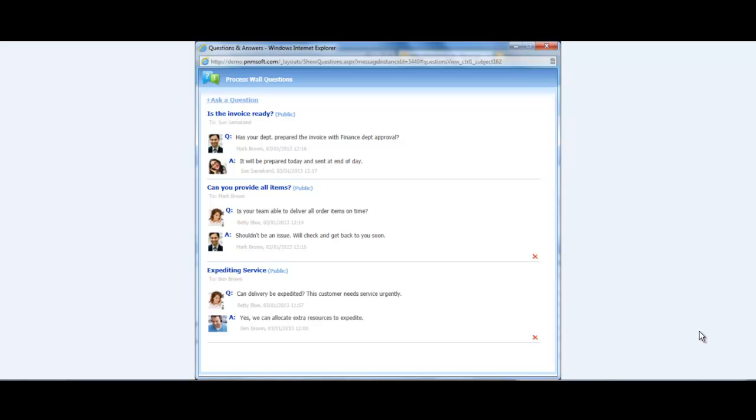Finally, it's important to mention that all of this question and answer and comment data is saved within the system, attached to each process. So it's not separate, it's not in a separate email server or some other kind of application. It goes along with the process, and thereby it provides effectively an audit trail when it comes to information surrounding the process, which can be easily accessed by a manager who's trying to track what exactly happened with the process.